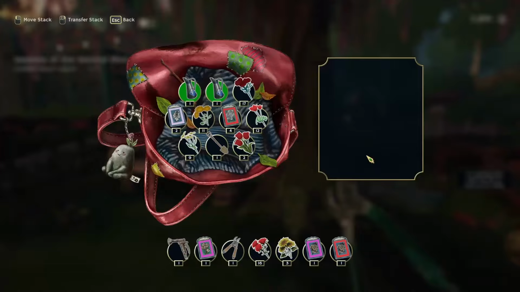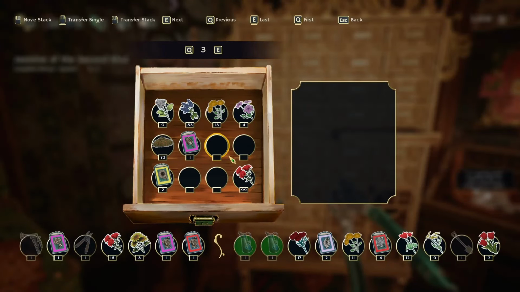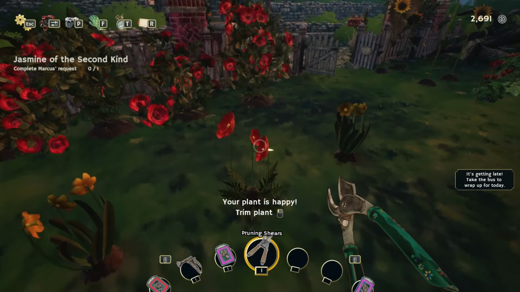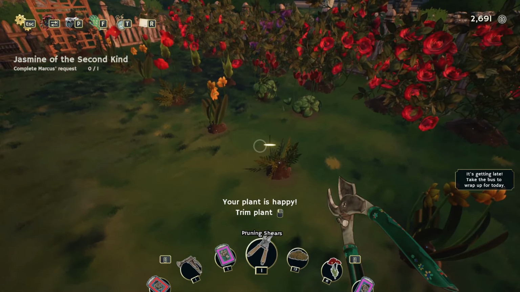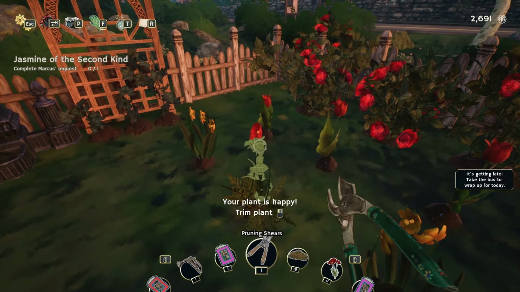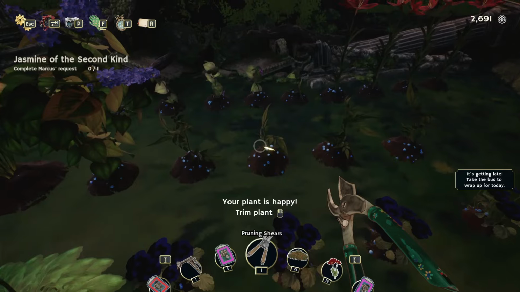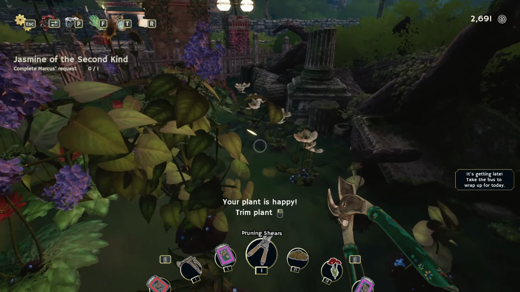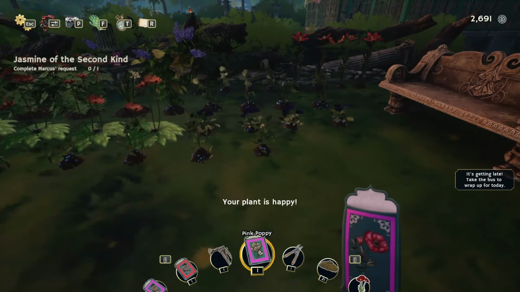So, where are we at with our poppies? Because we need poppies for the pavilion. For the life of me, I could not remember what it was called. No new seeds. Do we have no jasmines? Purple iris, lilac. Okay, we need to plant the hostas. We don't have the hostas planted.